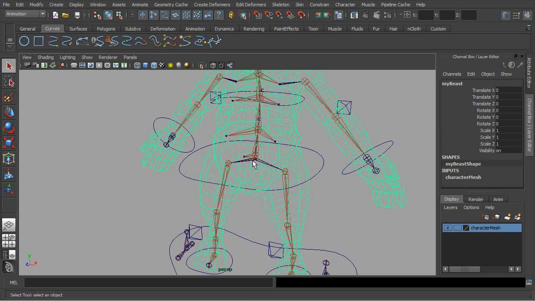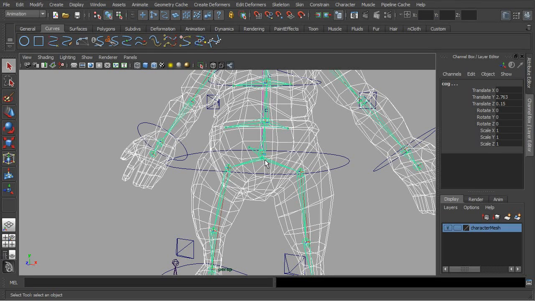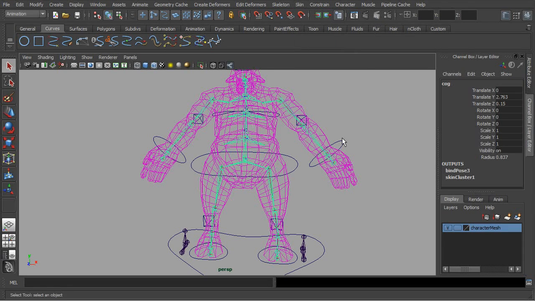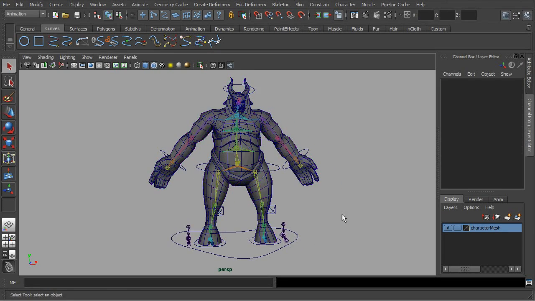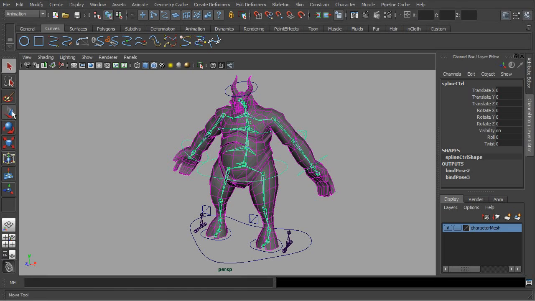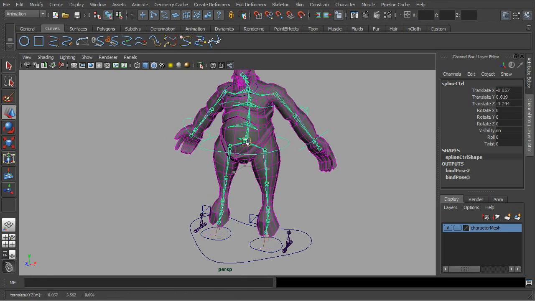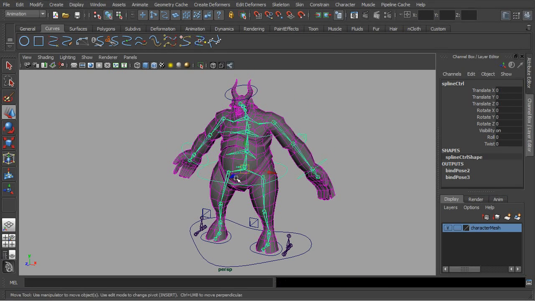Okay, now let's begin the binding process. First, select the mesh. Then shift select the COG joint, go to Skin, Bind Skin, and Smooth Bind. Here you would see the wireframe of the mesh turn magenta, which signifies all vertices are now driven by the skeletal rig. Now turn on the shading mode and test the control rigs as you like. And do not forget to undo back to the original bind pose.